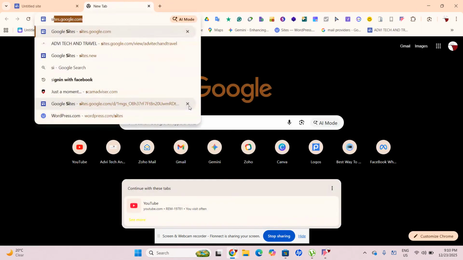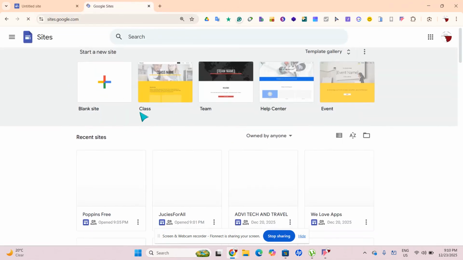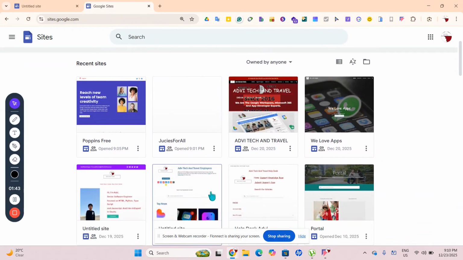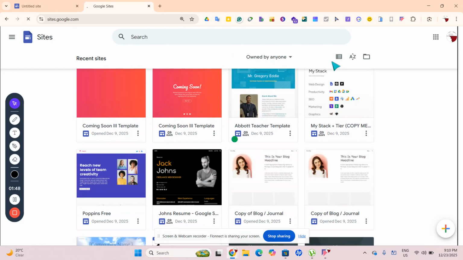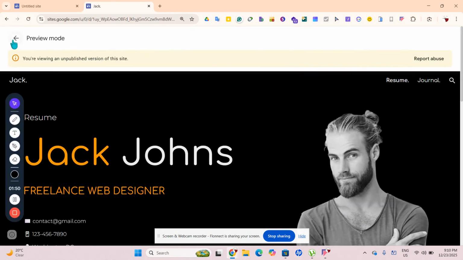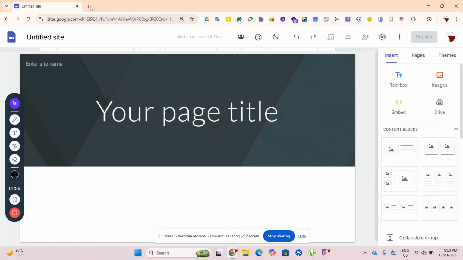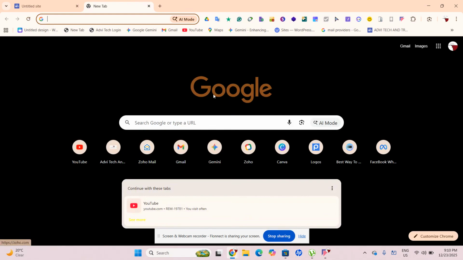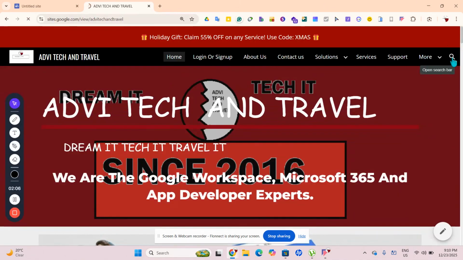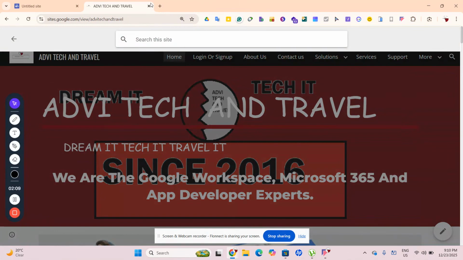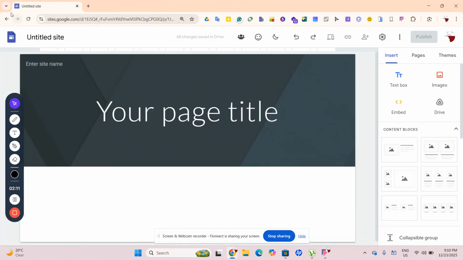If I go to one of my websites, which is right here, if you open up any of these websites, you'll see there's an annoying thing. Look, there's an annoying search bar. For example, sites.google.com, and look in the corner, there's the search bar. I wonder why it's there. But that's not what we want here.